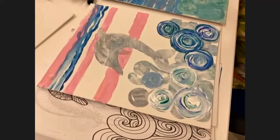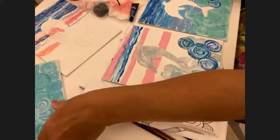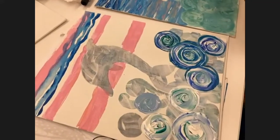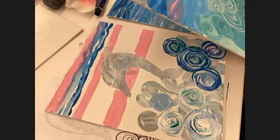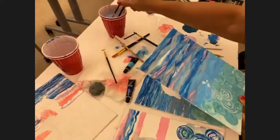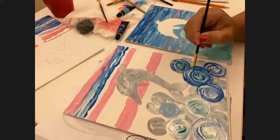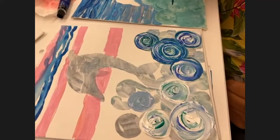Someone asked about using water. If this is dry, which it's not, let's see if we can get a dry one. Okay. So, if you want to add another color, like I started with white here, you water out your paint. Let me add a little more water. It's a small brush. I'm going to do it right on this one, so it'll be more translucent. So you can actually change the depth of the paint by adding the water. Does that make sense?